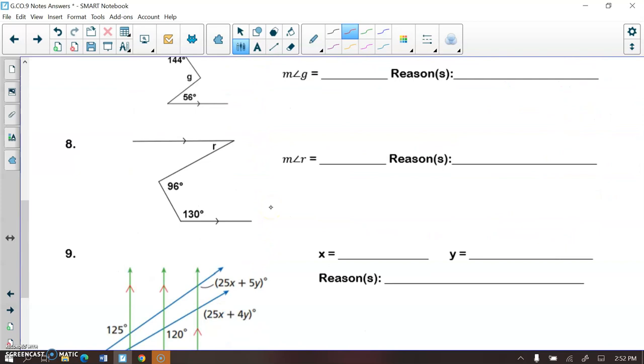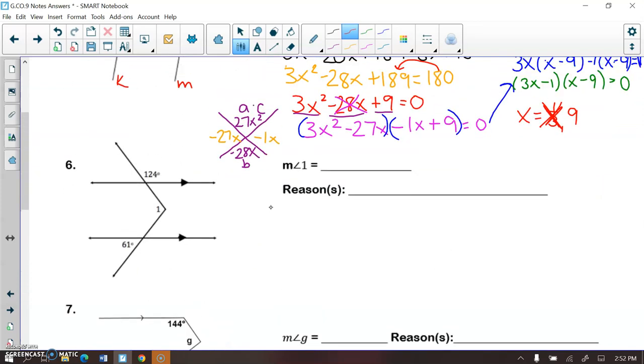All right. So the next couple of problems, we're going to be dealing with auxiliary lines. An auxiliary line is something that can help aid in a proof or in solving of a problem. And so what we're going to do is we're going to create an auxiliary line that goes through angle 1. It doesn't necessarily cut angle 1 in half, but we're making it so it's parallel to the other two lines. This auxiliary line is going to help us figure out the measure of angle 1. And again, an auxiliary line is something that you draw in to help you solve a problem.